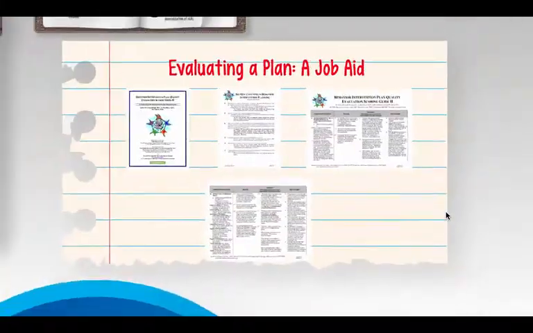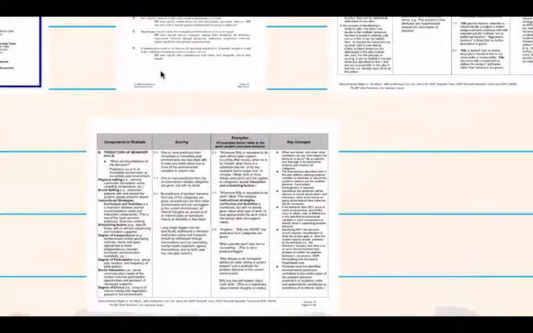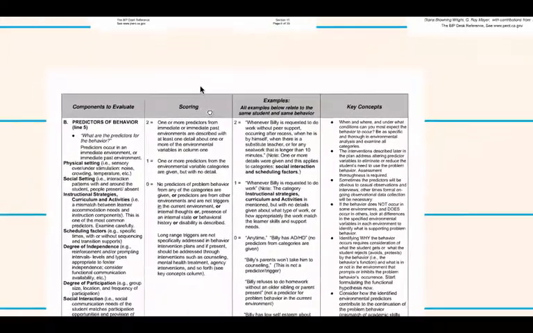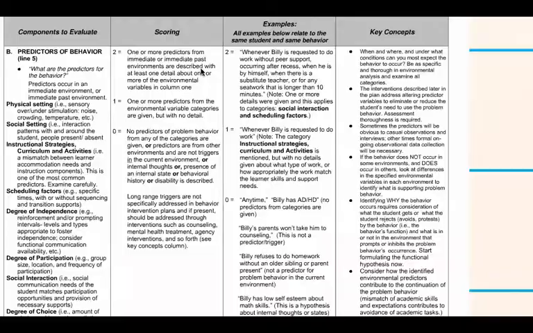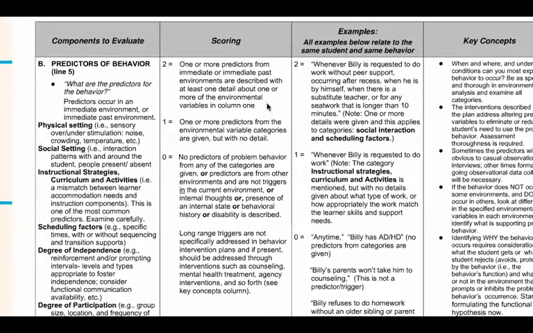So something that I really encourage you to do is to take a look at a scoring guide such as this, and to potentially use it in your role as a registered behavior technician. So the scoring guide is quite extensive, and I'm just giving you a sampling here of some of the things that are in it, but also other components in a plan.